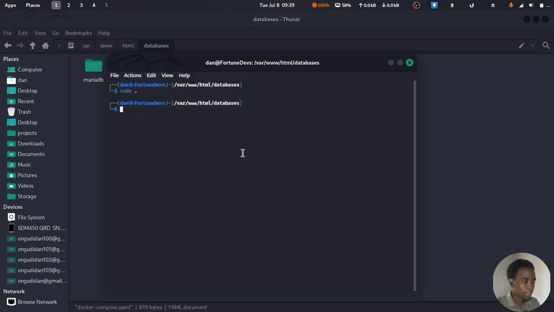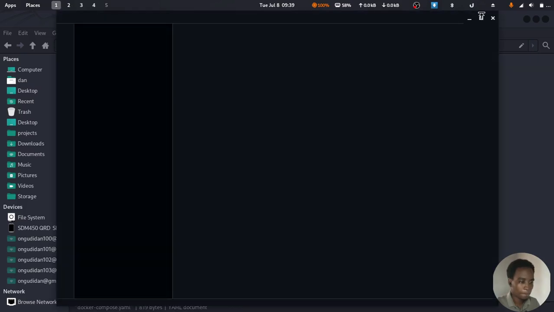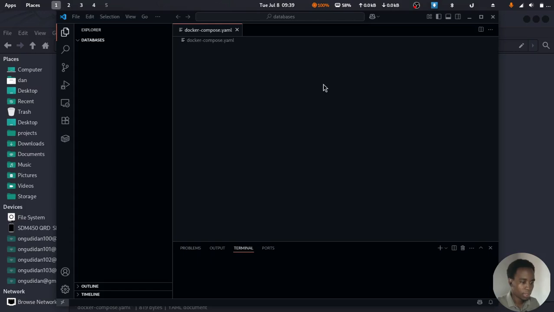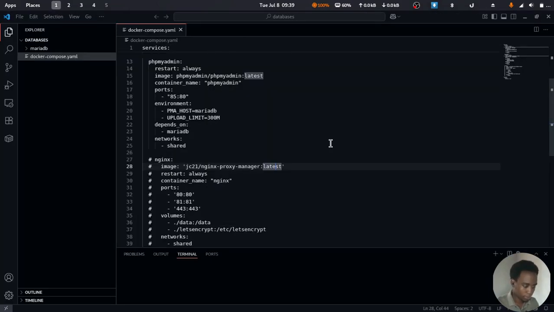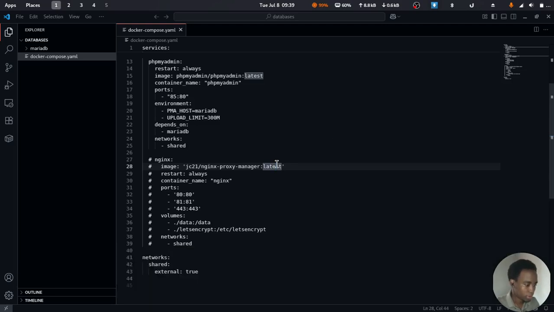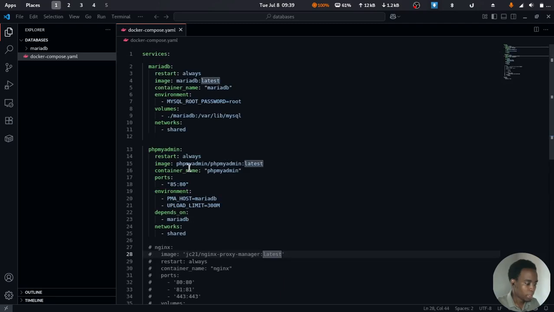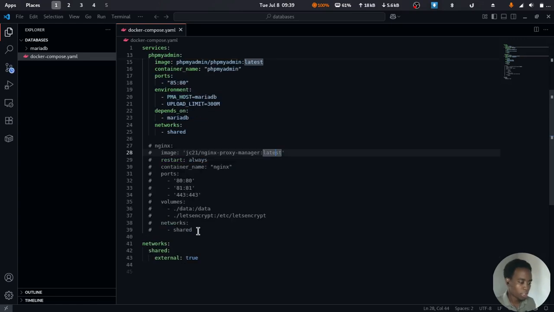Well, this is the whole code for the MariaDB. Here is where I'm creating the MariaDB and also phpMyAdmin. Sometimes I use Nginx, but now I don't use Nginx anymore. But this is the whole setup.